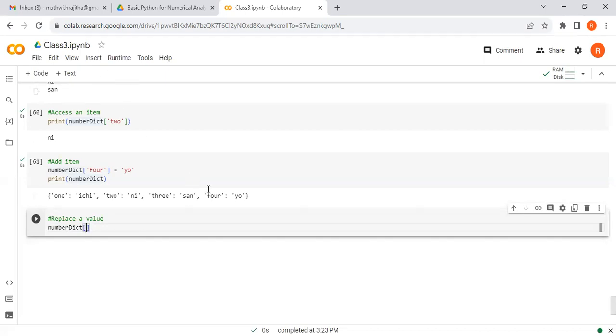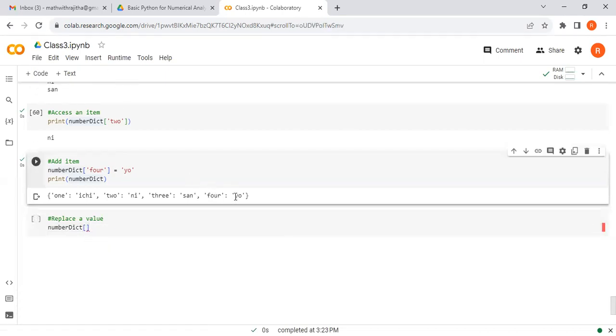Let's say we replace the yo word with something else. For the key 4, we give a new value here.